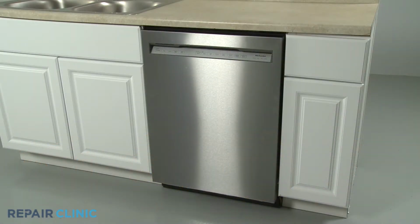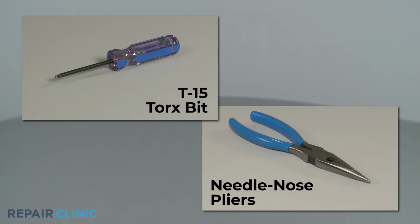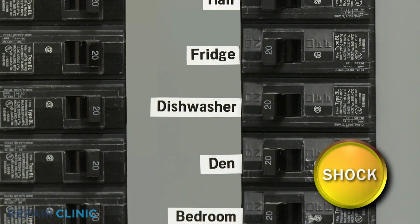To replace one of the console cap barrel nuts in this KitchenAid dishwasher, you will need a T15 Torx bit and needle nose pliers. Before you begin the procedure, turn off the power to the dishwasher.